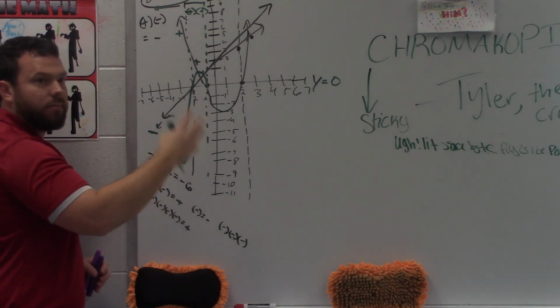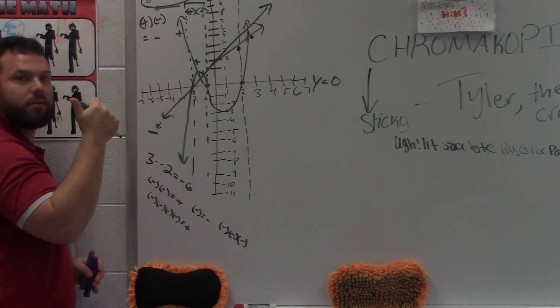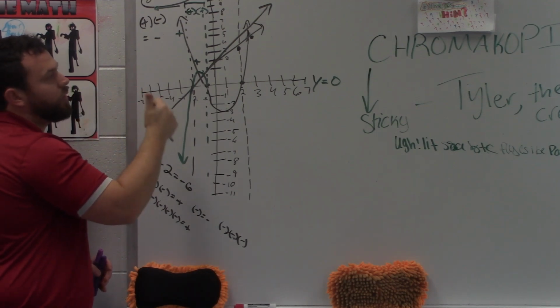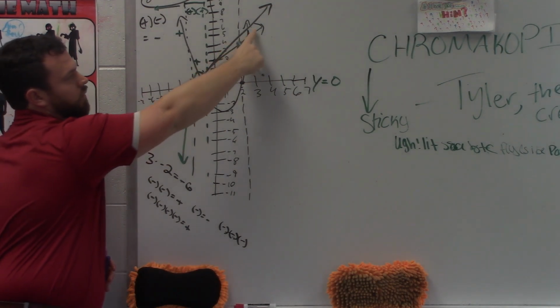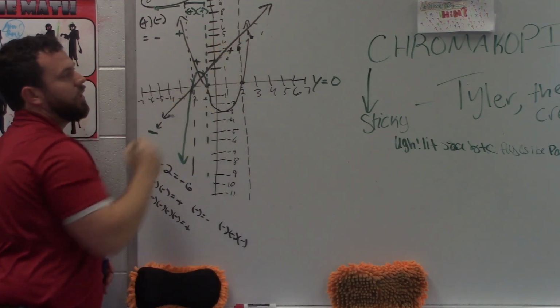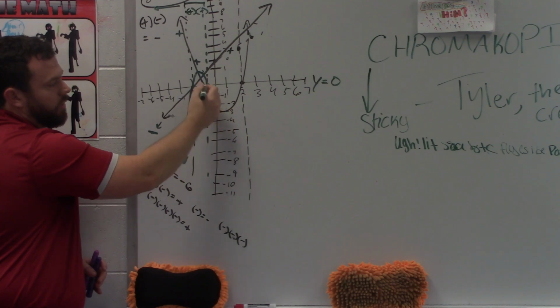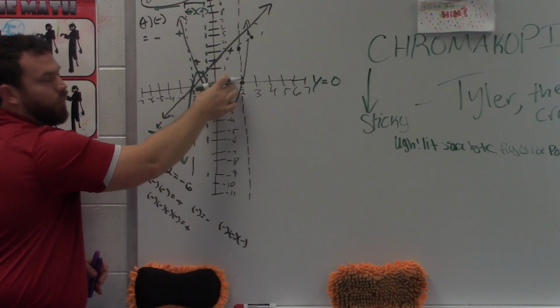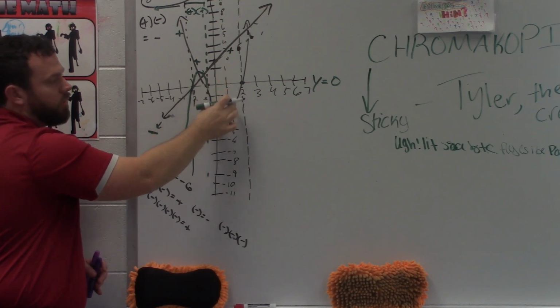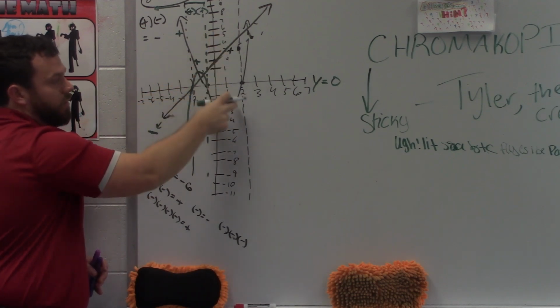Now, once again, I'm going to look at how many factors do I have? 2. I have a positive and negative. Well, which one's positive, which factor? That one. What is this one going to be called? A linear factor is positive. The quadratic factor is negative. Why is this negative down here? Because it's below the x-axis. Remember, the x-axis has a y value of 0, and Brady, what's below 0? Negatives. That's it. Positives and negatives.